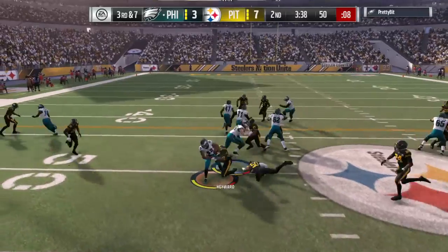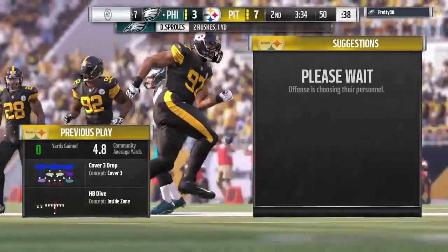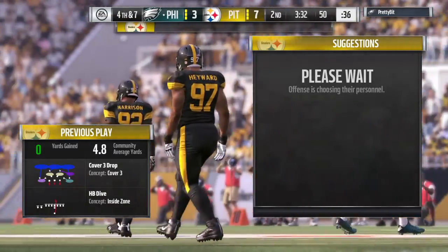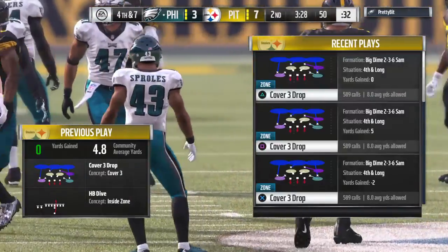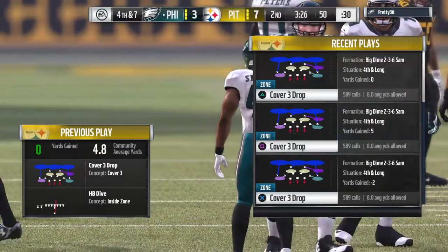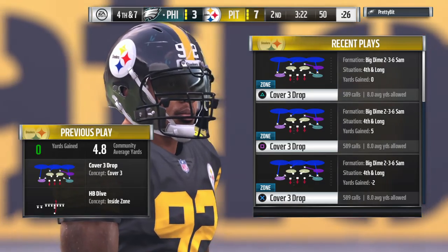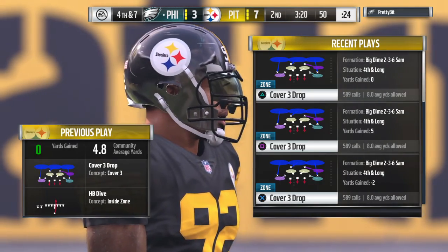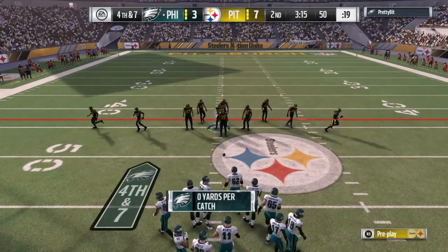Here's Sproles. No gain on the play there. A nice job defensively, and it likely forces a punt situation on 4th. And he got off the end there very quickly to make that play. Yeah, it was almost like the bullet train, wasn't it? I mean, just zoom. Quick, quick, quick. And what a terrific play, holding them to no gain. So it looks like the offense isn't going anywhere.